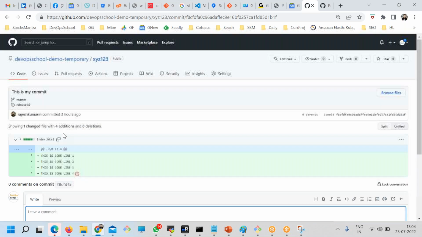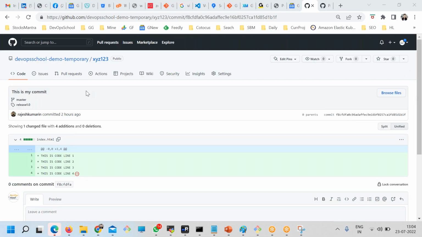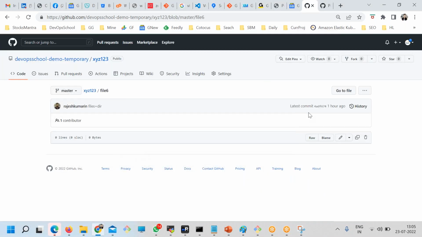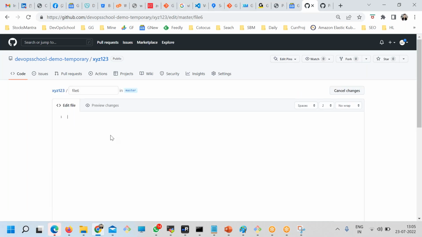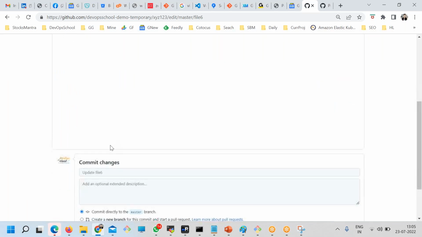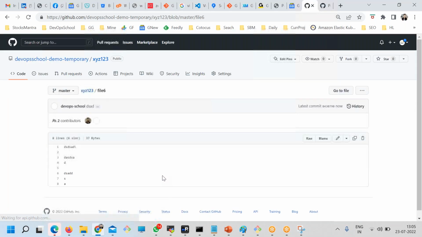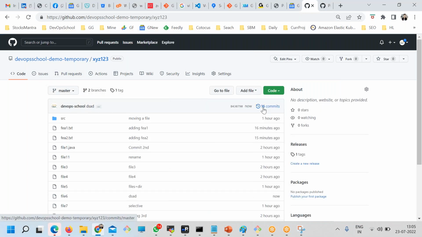You can modify this code through GitHub also. What you have to do is open any file, for example here, and the editor is here, which you can use. Many things you can do on the GitHub UI itself, but it is not recommended. Remember, I'm showing you, but it is not recommended. And here you commit that through the UI. One more commit got created here, 16.